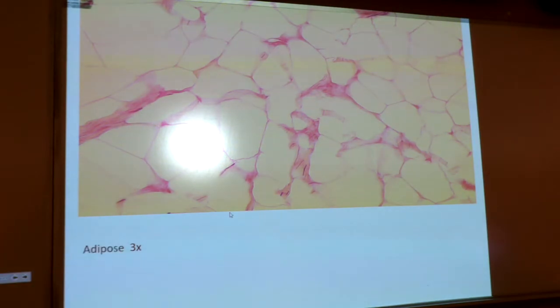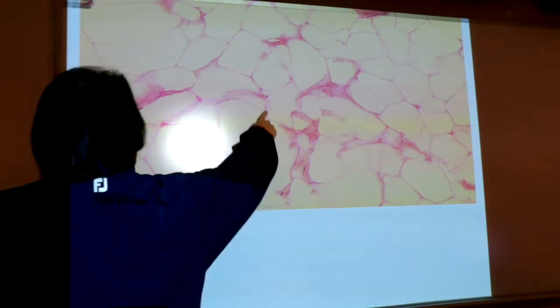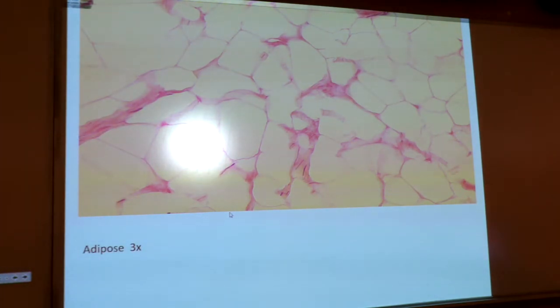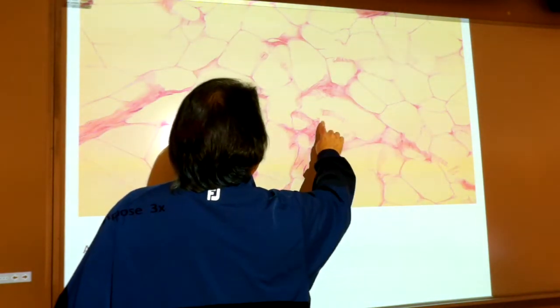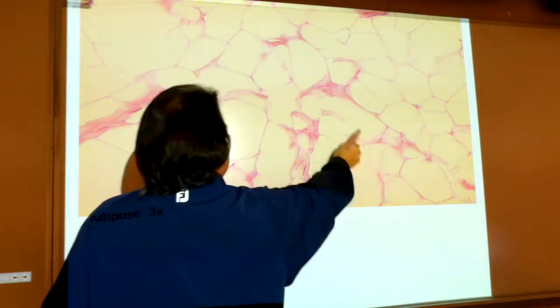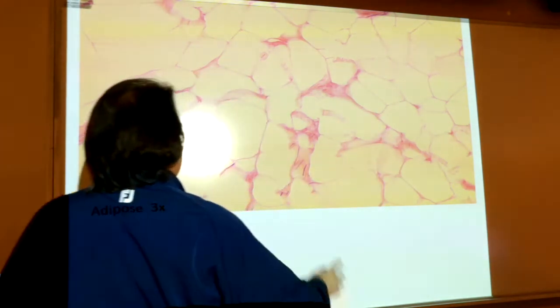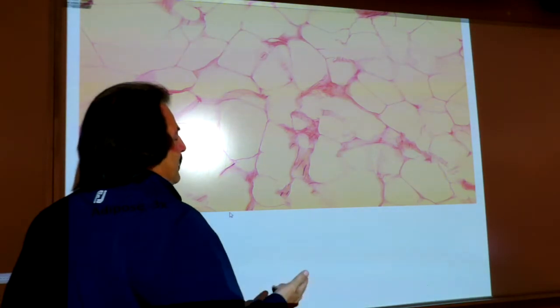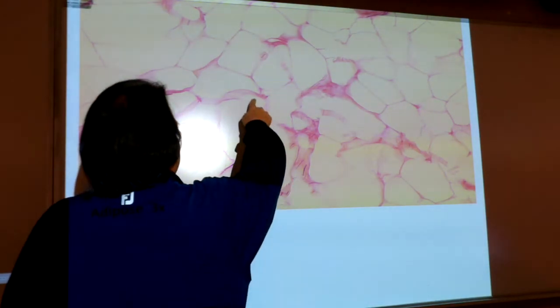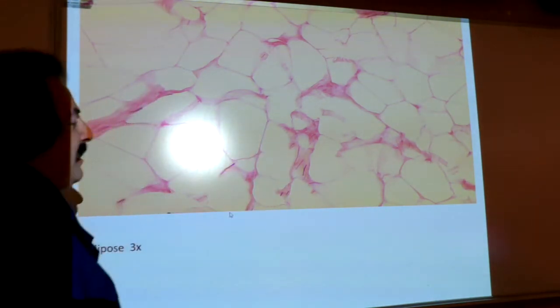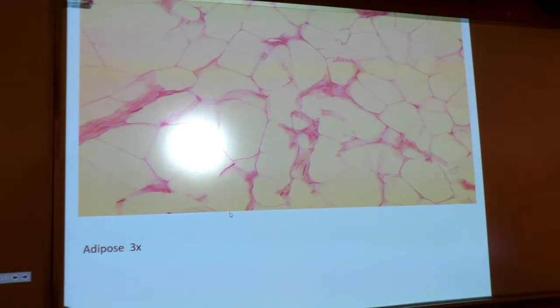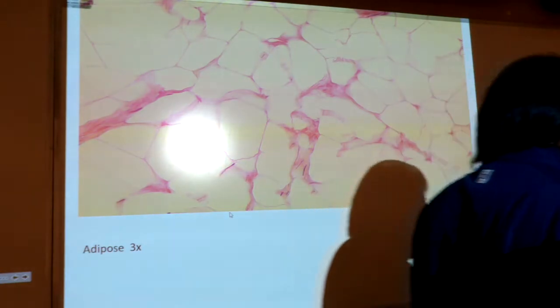Adipose tissue. This looks very similar to simple squamous epithelium lining the alveoli in your lungs. The only difference is this has single nuclei in the cell. The only thing is when you look at the nucleus right here, we don't know if it belongs to that cell, does it belong to that cell, does it belong to that cell. But if you remember, if you go back and look at simple squamous epithelium, the squamous cells are all around and there are many, many nuclei. Okay? So this is adipose. Next slide.